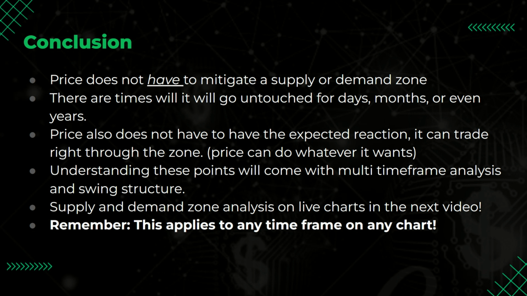Price also does not have to have the expected reaction. It can trade right through the zone. Price can always obviously do whatever it wants. That's part of becoming a professional trader. So in other words, these are not 100% accurate, just like everything else. Nothing in trading is 100% accurate.